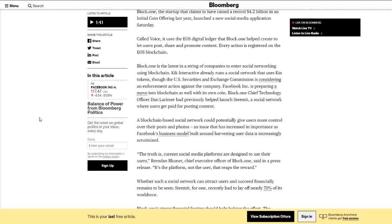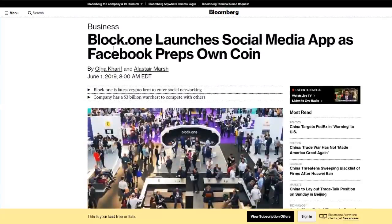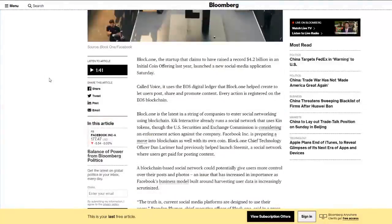I hope that they're able to do well on this, and I hope it does do very well, because I'd love to see something like the next Facebook be built on a blockchain, because that would be huge for adoption. But I'm not convinced that they're going to be able to do it, to be totally honest, because you can throw as much money at a social media application as you want, but the fact of the matter is that it has to go viral. You have to have hundreds of millions of people start using it, or at least tens of millions of people, for it to even start becoming mainstream. And before that happens, it's really just not going to have a whole lot of traction.